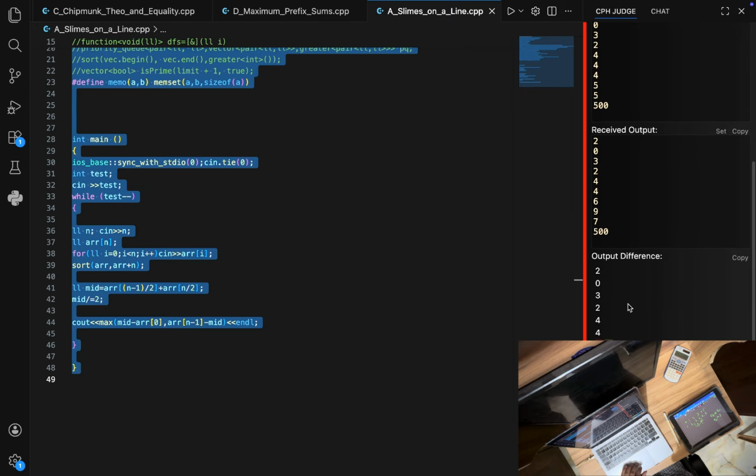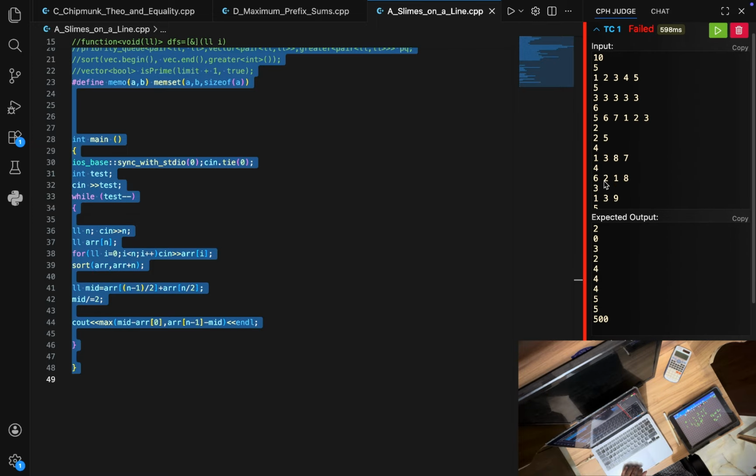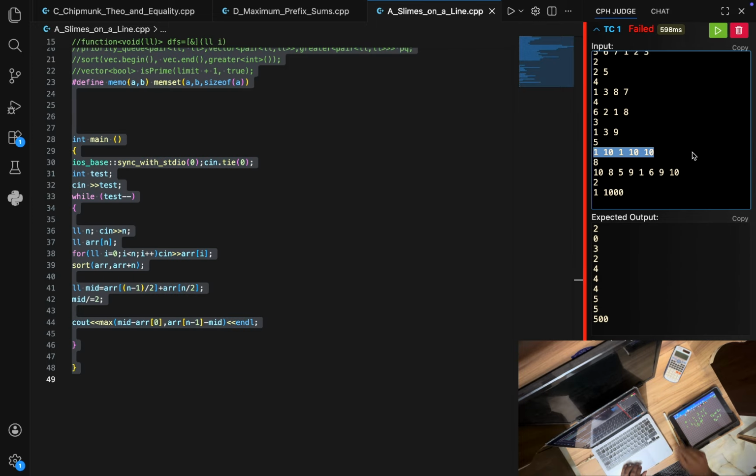Last those to the match. One, 10, 1, 1, 1, 10, 10, 10.